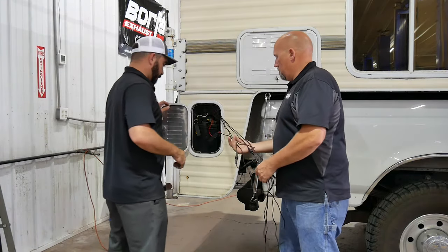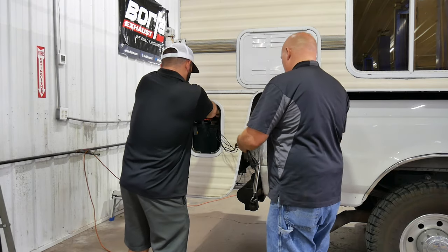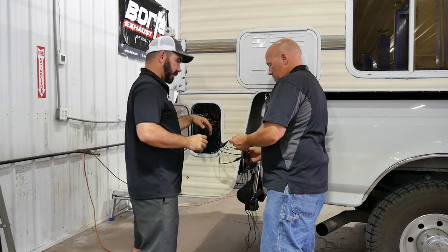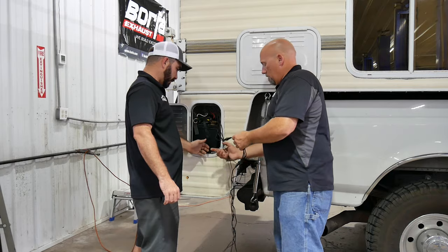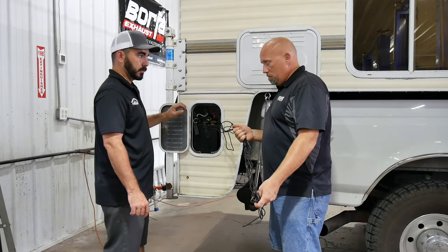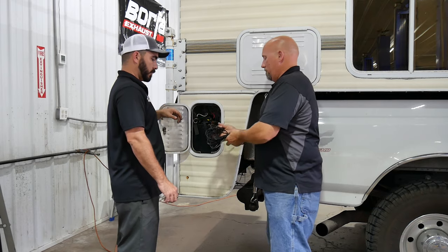This is where Brian's expertise comes in. Put your box in there wherever you want it. Tie it up out of the way. I'm gonna put it under the battery strap because that's gonna hold it in place and not be quote unquote permanent. I decided I don't like that. When I get home, I'll use either Velcro or 3M tape. Stick it to the wall. There you go. Okay, so we're gonna leave all these just in case we ever need to move anything or it doesn't hurt to have extra. Plus it'll avoid voiding your warranty if you start cutting wires and short something out.